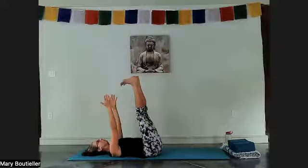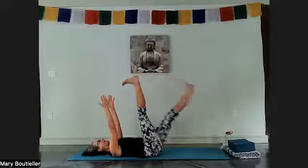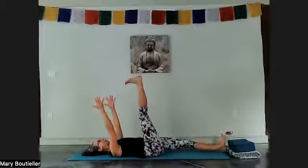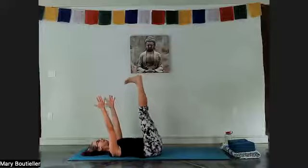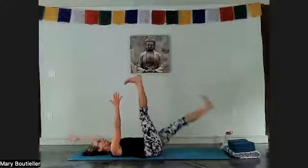Inhale left. Exhale right. Inhale the right. Exhale the left. Hang in there. Inhale the left, listen up, right arm, right leg. Breathe, inhale up. Exhale, left side.